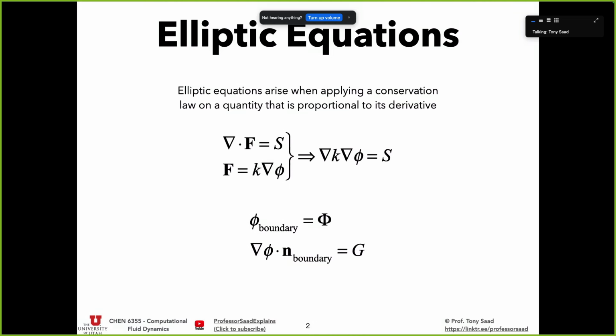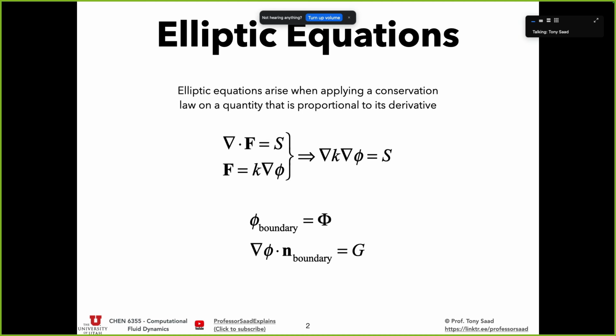And I like to focus on elliptic equations because, again, I'm going to tie this into the pressure, which is an elliptic equation. Mathematically, that means that if you make a change in one place of the domain, it is going to be felt instantaneously at every other location in the domain. So that's what elliptic partial differential equations mean. And that makes sense because the pressure needs to adjust itself to make sure it conserves mass if there's a change in mass conservation at any other location in the domain, right? You open a valve, instantly it's going to figure everything out so that mass is conserved. And this typically arises when you apply a conservation law, which is divergence, on a quantity that is proportional to itself.